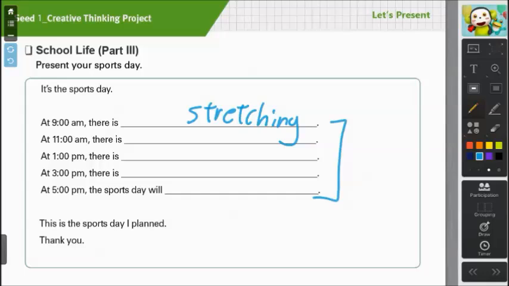So once the students are finished with their scripts and they're ready to record their presentations, I'll have them come up one by one to the stage and they'll give their presentations. Normally, they're allowed to bring their CTP books with them, but if you have some advanced students, you can challenge them by having them memorize a portion of the script. And also make sure to give them lots of tips while recording.